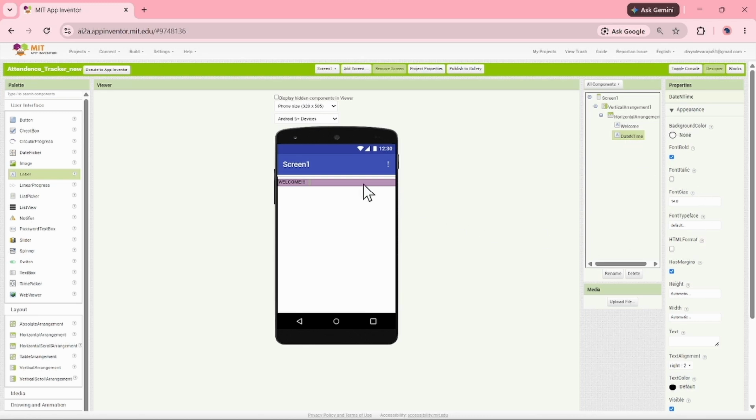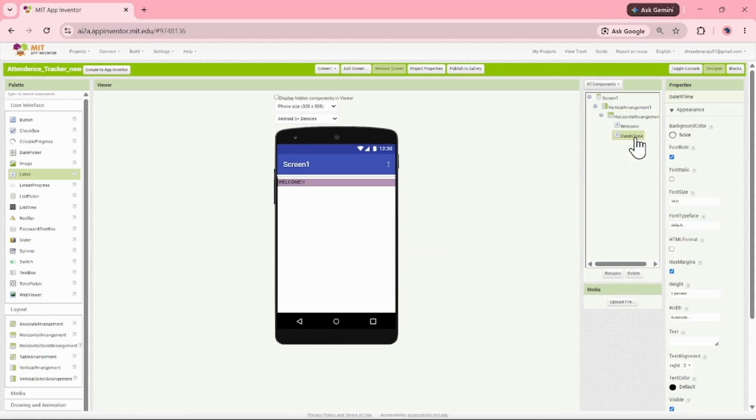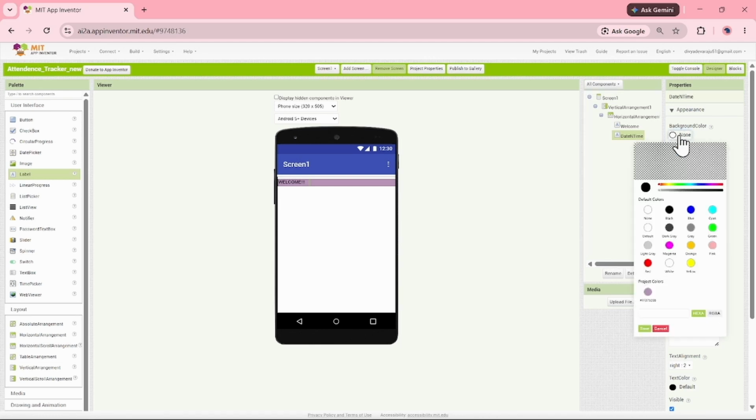So instead of saying automatic, I would set the height to 5% and I say okay. You do not see anything here, but maybe you can see it if I color it with a color. So let's say red.